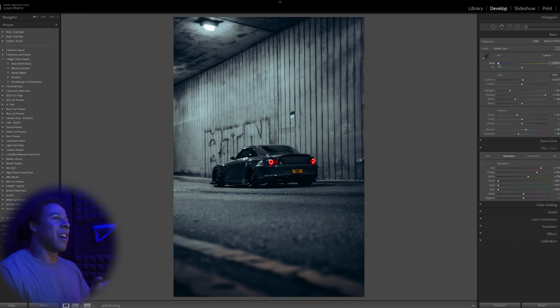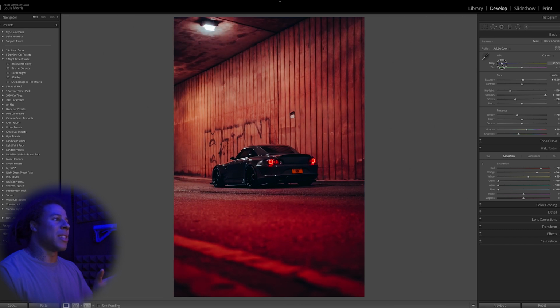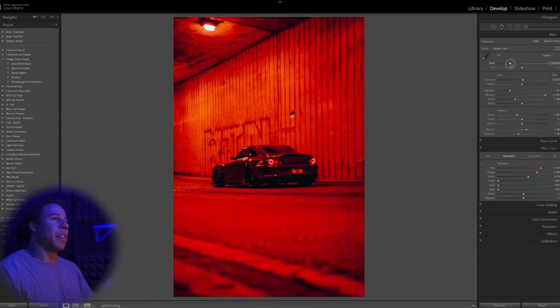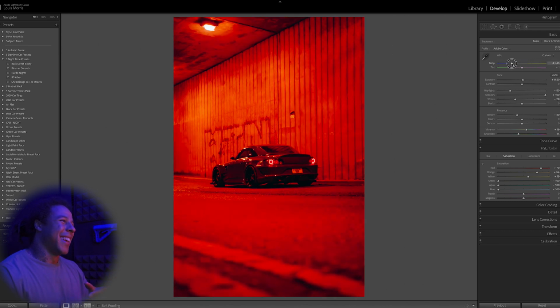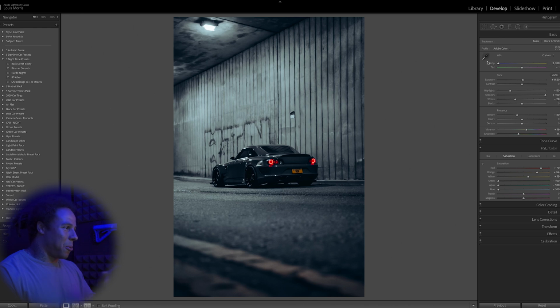But if I was to bring it any higher because of the lighting, it starts to introduce green, like the unwanted warmth. I mean, even look at that, it's at 4,500 and it's already like that. So this slider has to be all the way down for the story that I'm trying to tell for this photo. It has to be there. So that's pretty much the only way I could have done it.